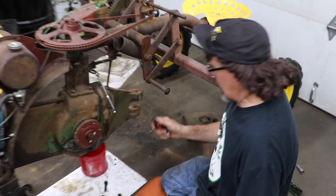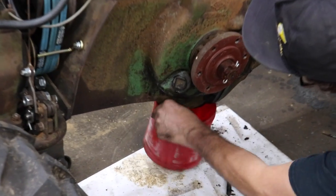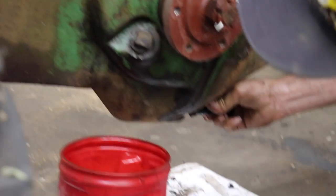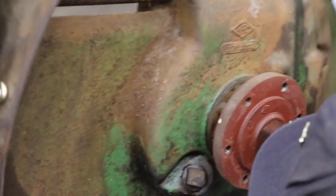I don't think so. All right, let me keep pulling them bolts off on the back and get that cover off. I'm gonna shove this screwdriver in there. I bet you this thing is all sludged up. Oh yeah, look at that. It's all gooey. Yeah, this is the drain. It's all full of boogers and nastiness.